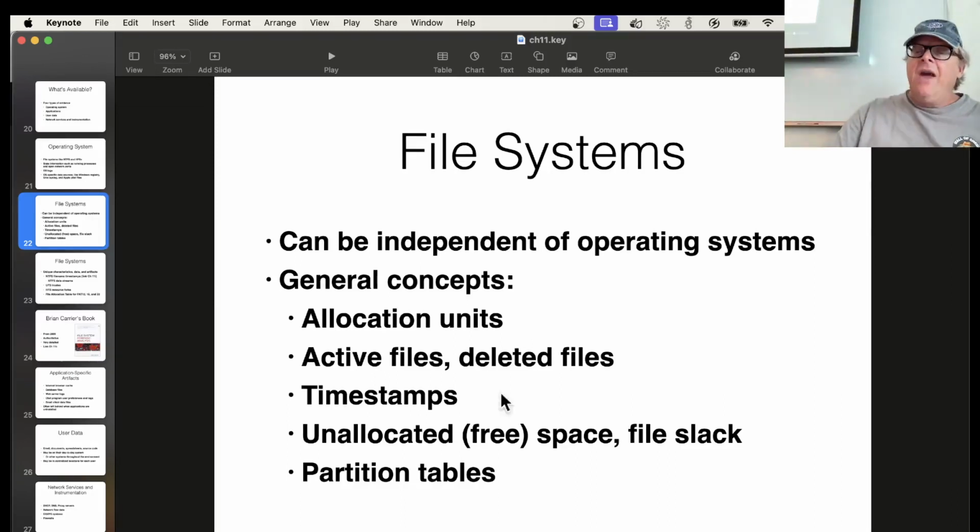And you have unallocated space, which is space that is not currently in use but might have residual data from previous files. And you have file slack, which is fragments of data left over from previous files that were there. So this is why, if you don't do a forensic wipe of your drive, it's full of all kinds of old stuff left on it, because magnetic hard drives do not erase until you're writing new stuff on there. So the old stuff just stays on there.